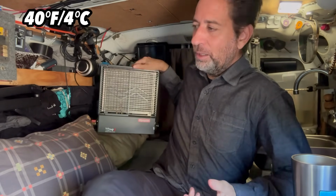It does work so efficiently and so well, though, that there are times that I just can't run it. Say if it's above 40 degrees Fahrenheit, this kicks out a lot of heat, and so I don't really run it so much if it's that warm. Although I realize 40 degrees may not be warm to a lot of people, but in the sense of temperature-wise, I can't really run it if it's that warm. And that is kind of a problem at times because I do move around a little bit. So I would prefer to be in the Pacific Northwest.